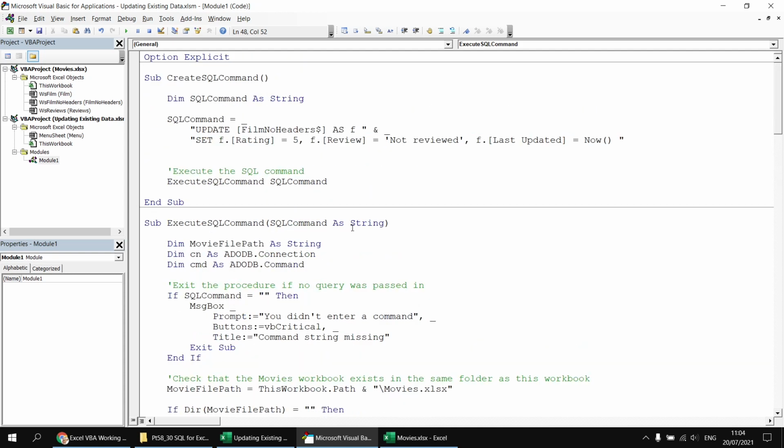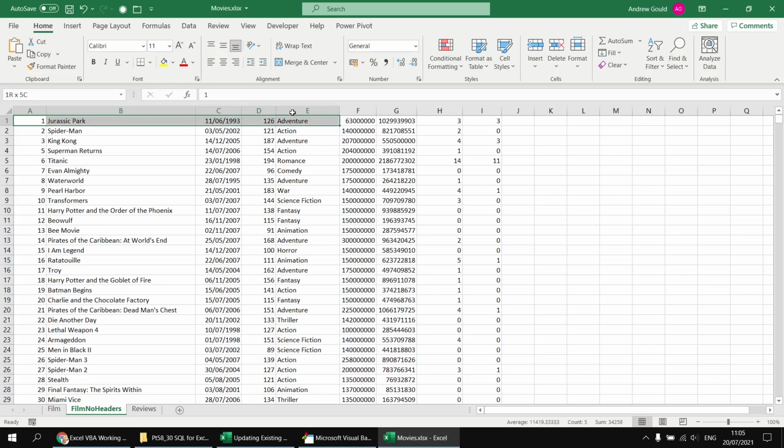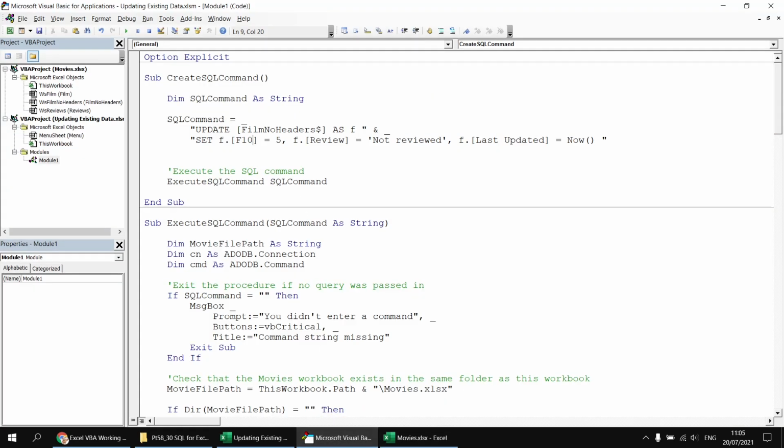This means, of course, that if we scroll back up, we can't set these column names explicitly by using their names. To refer to a column or a field when there is no column heading, you may remember this from an earlier video in the series, you can write the letter F followed by the number of the column you want to update, so F1 for the first column, for example. I need to know how many columns I'm populating, so there are 9 current columns, so column J will be column F10. So let's say F10 will become number 5, F11 will become not reviewed, and F12 will become the value of the now function.